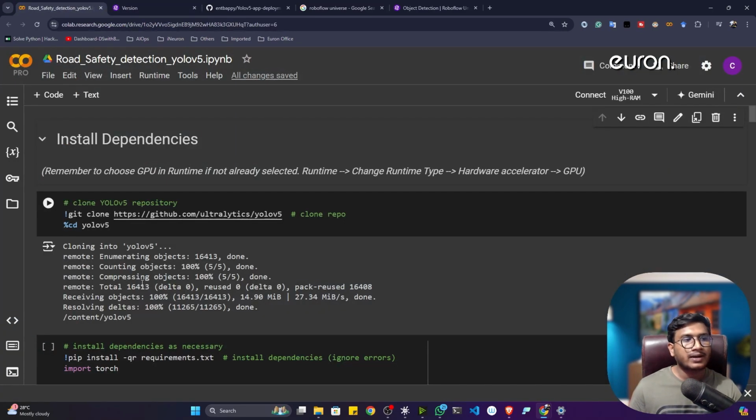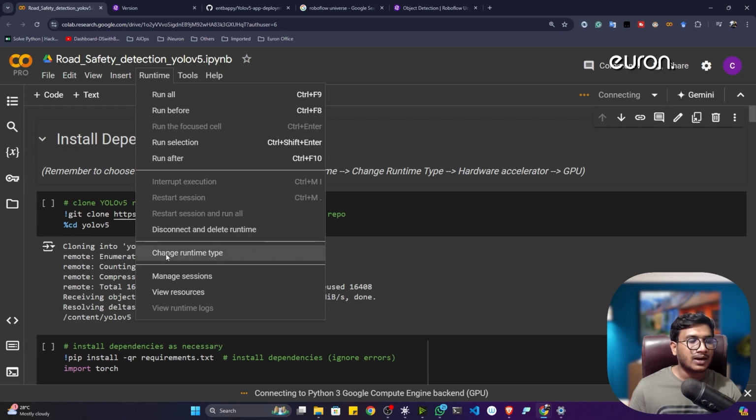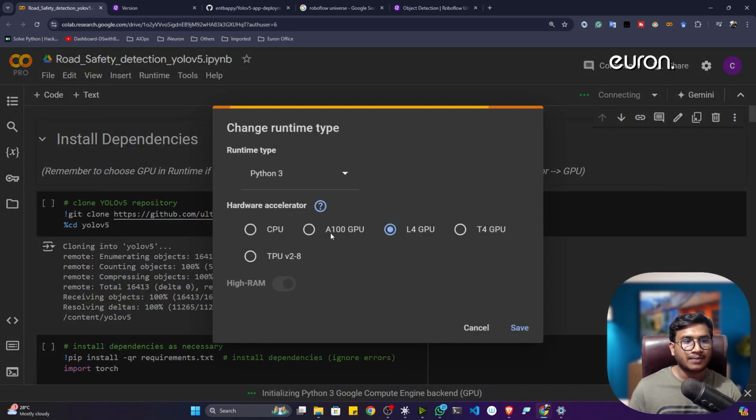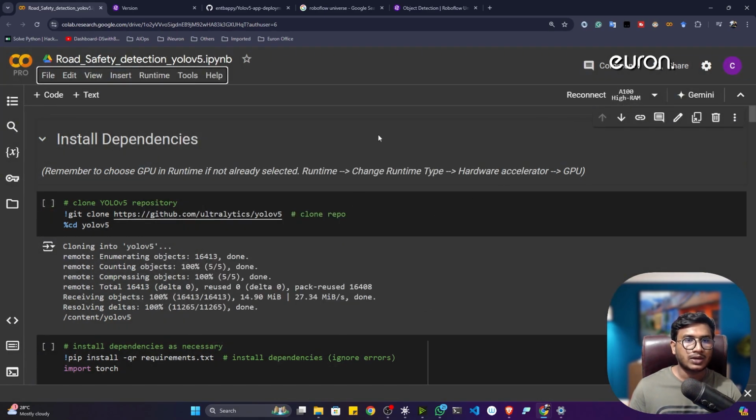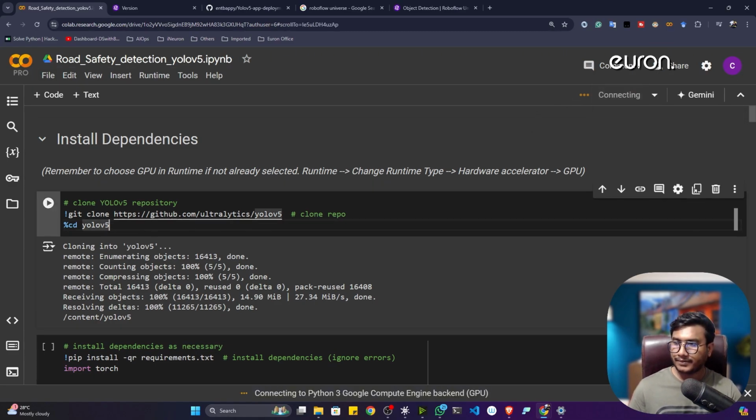For you, guys, I have created one notebook. You can see this is the notebook I have created. Let me connect this notebook. All the resources will be available in the resources section, in the description section. From there you can download and use it. Make sure you have selected the runtime as GPU. Here you can see I have selected runtime GPU. Now let me connect. As you can see, my notebook is connected.